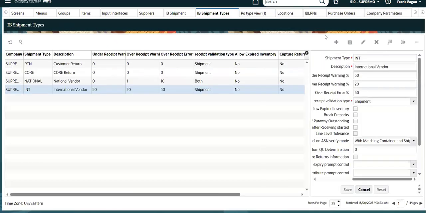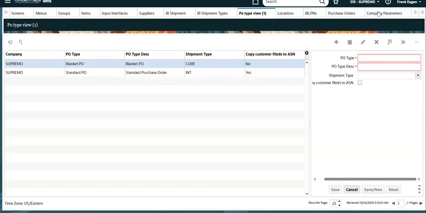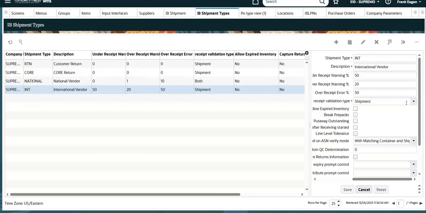It is not validating the quantity from purchase order. You see, that's why the quantity is not updating here. If you would have put the receipt validation to both, it would have added there also. So there are few minor setups.